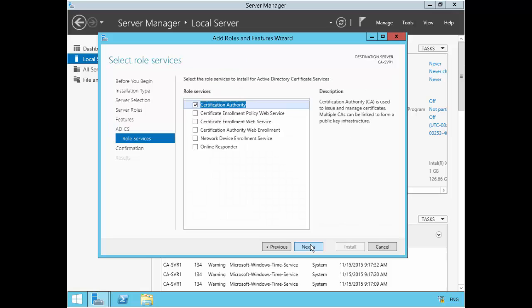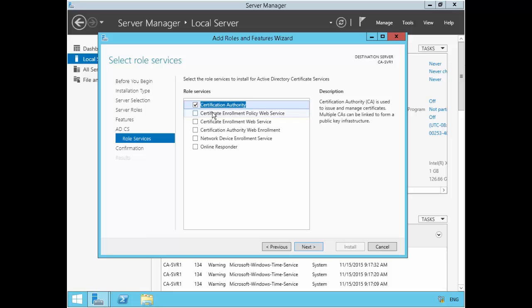So here it's now telling me the role that I've selected, Active Directory Certificate Services, but it has many role services underneath. So which one of these role services do I want to install? At this point, I just want to install the Certification Authority. There's no point in me installing some of these other ones because after configuring this Certification Authority, this server is going to be shut down.